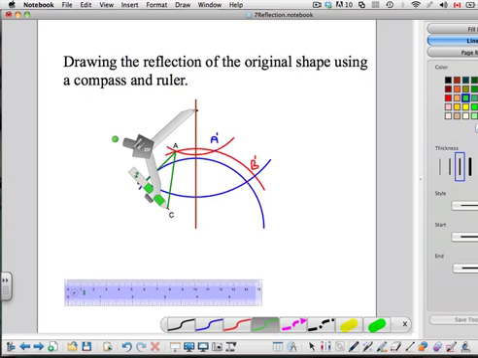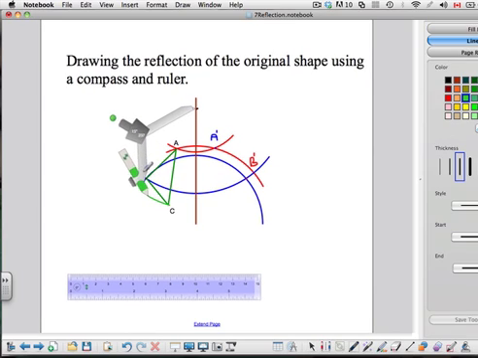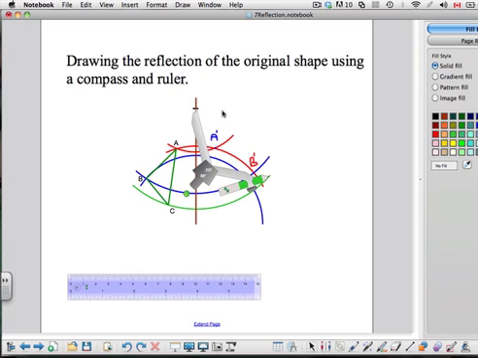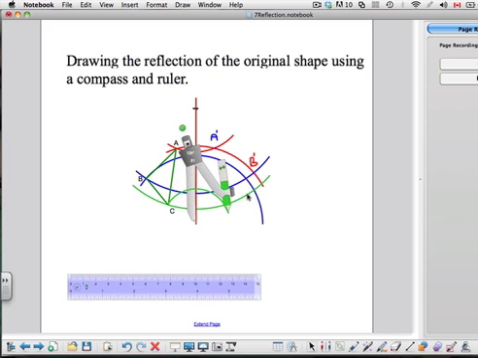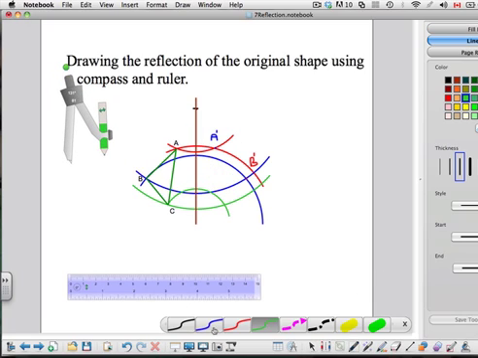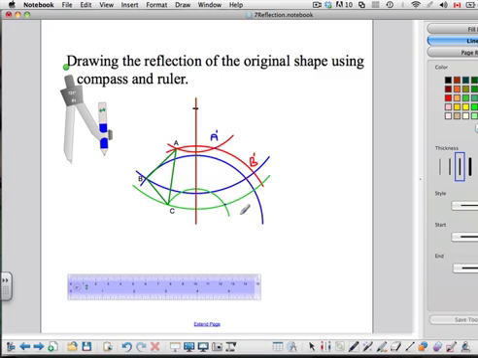There it is. So I'm at C. Change it to green. Go all the way through. I don't mind where it hits anything else, but it's where it intersects again with the green that's important. Now I come down here. Now I'm really close to C. Try my arc. And where the two greens intersect, that is my new point, C prime.